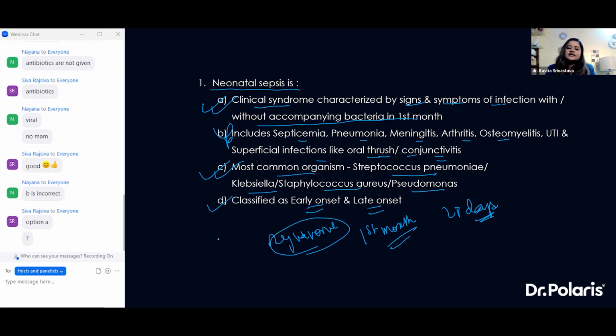That is absolutely right. Early onset are those infections which are inherited by the baby, or basically they get those infections from the maternal genital tract. So organisms like Streptococcus pneumoniae can cause early onset sepsis. It lasts for at least 7 days of life. And after that, whatever sepsis happens in the baby basically happens due to mishandling of the newborn. Maybe the relatives and whosoever is handling the baby, there could be certain infections which can be transferred. So they result in late onset neonatal sepsis. So these are the important statements that all of you should know about neonatal sepsis. All right, can we move to the next question?